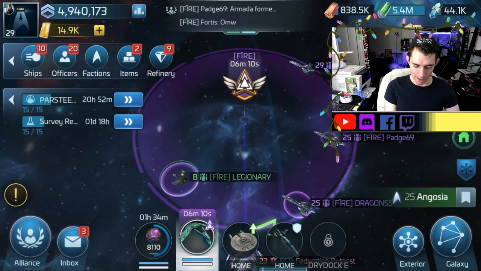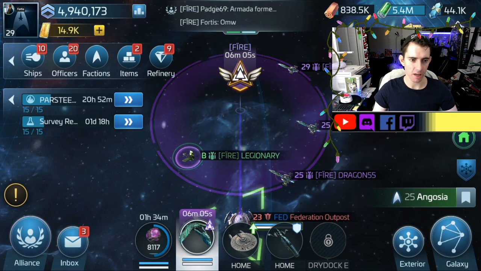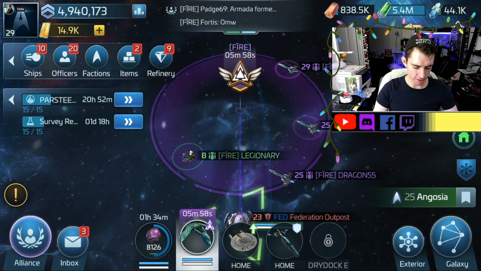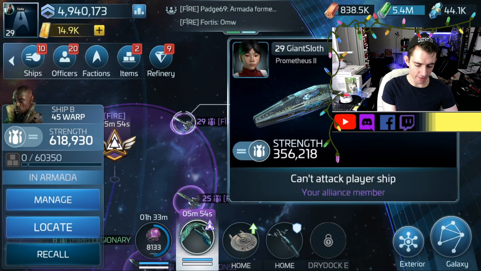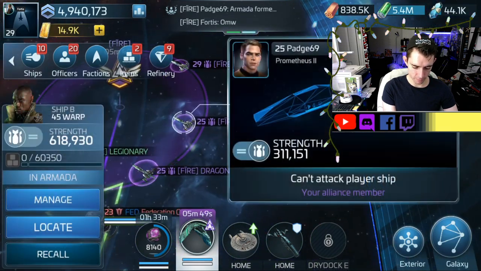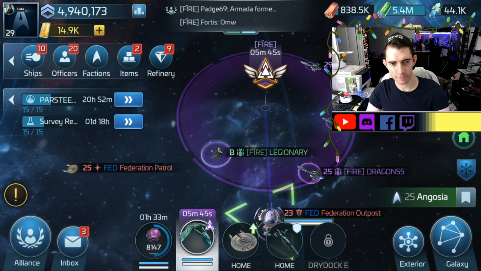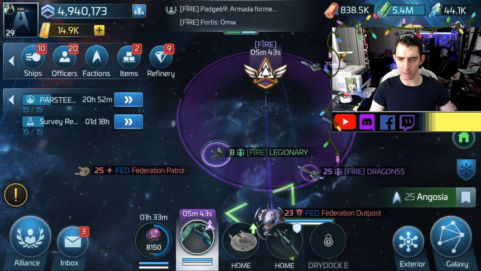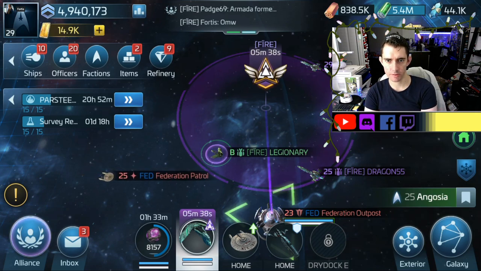I might bow out of this one if some other people do come in, just because I don't want to intrude on anyone's armada for sure, because all these other guys are not as strong, and they definitely need the armada credits, and that's okay. A 283 there. So if someone else does show up, then I am going to bow out of this.